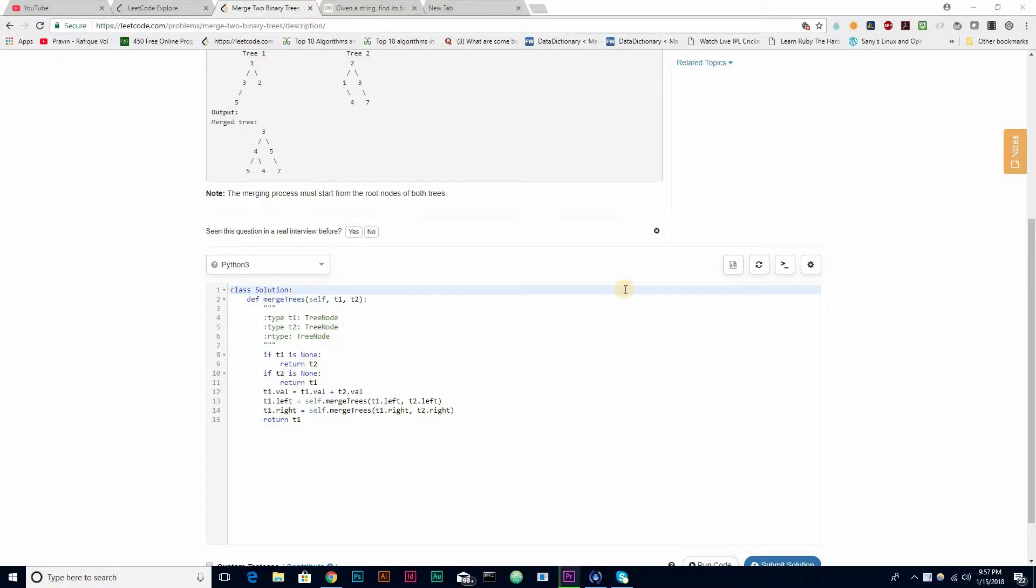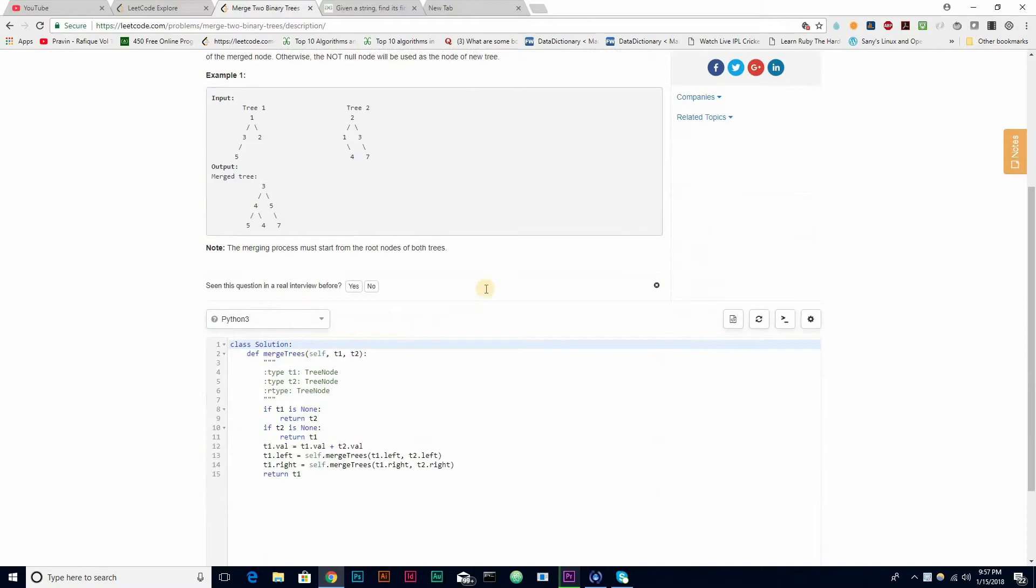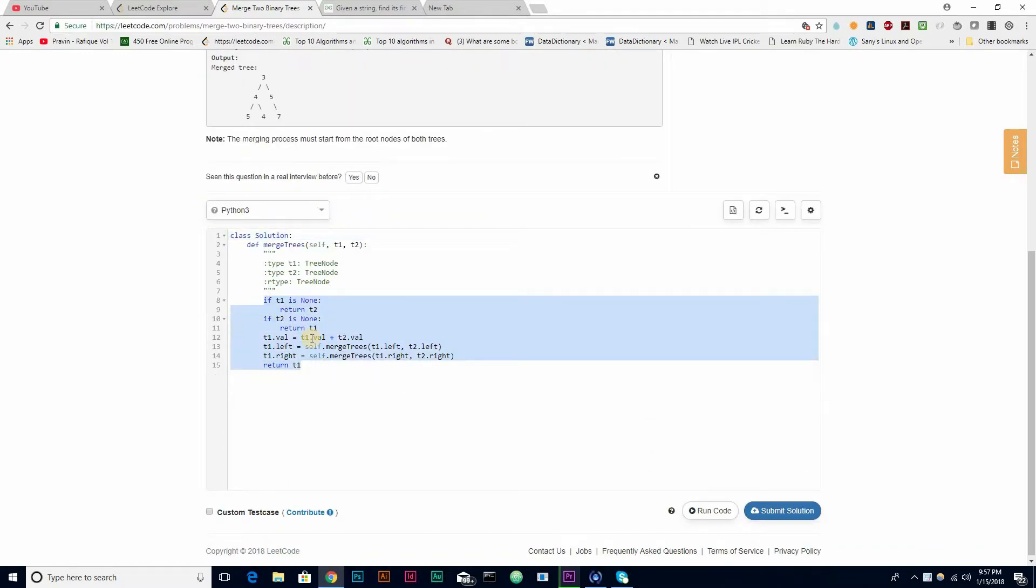Hey guys, welcome back. So here's my submission on the code for problem number 617, merging two binary trees. The code is really concise because I'm using recursion, and using recursion makes the code pretty trivial and easy to understand. So essentially, what I have here is the first case where, if the left node is null, then I want to return whatever is in the right tree, and if the right child, or not exactly right child, if the particular node from t1 is null, I want to return t2. And if the particular node from t2 is null, I want to return the node from t1.